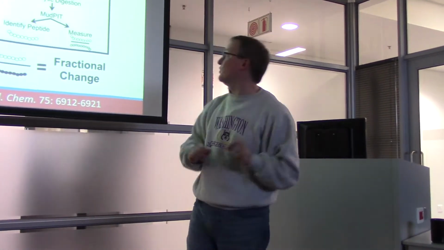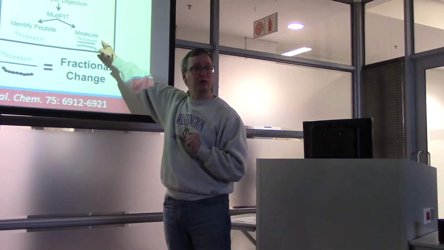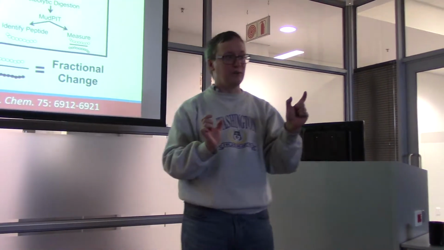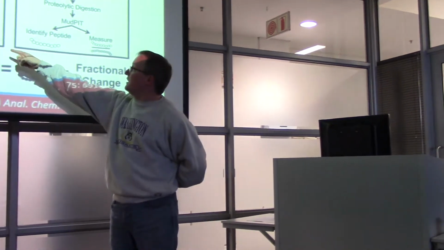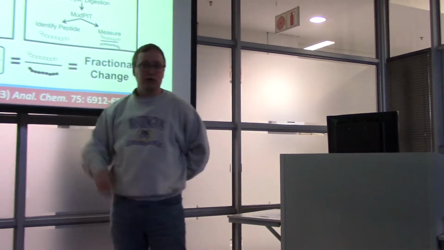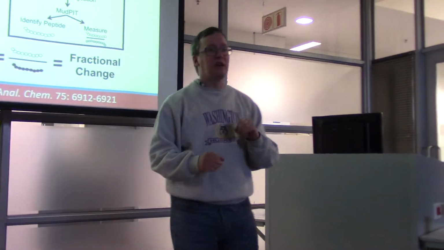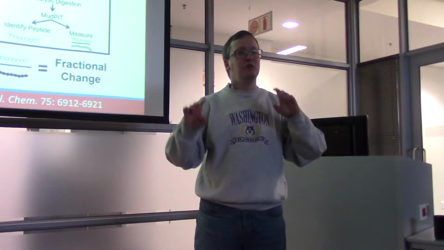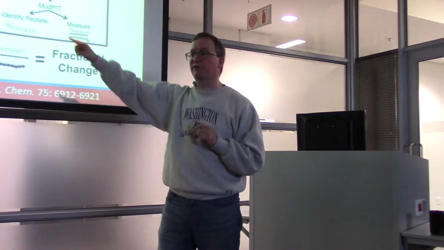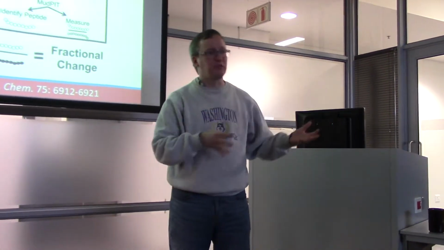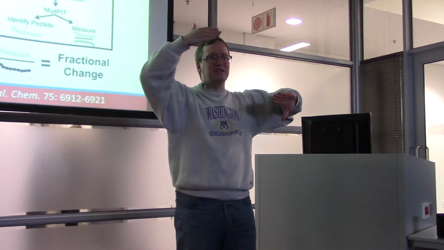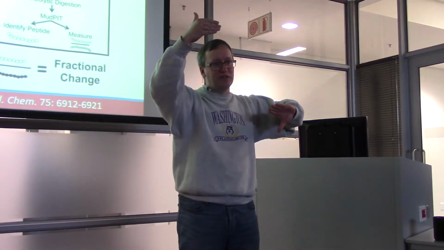We use the same internal standard over here in experiment 2. You see that sample 2 is also compared directly with this internal standard. So if you saw that a particular peptide from sample 1 was up by 20% versus the internal standard, and on the right cohort you saw that it was down by 20%, you might argue that sample 1 has this peptide at a much greater fraction than the sample at the right. Do you see how that works? That in one case we were 20% up, in the other case we were 20% down. So we argued that there's much more of it in sample 1 than the other.